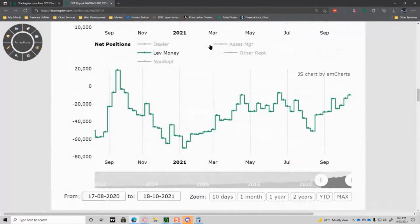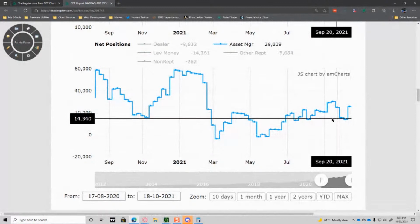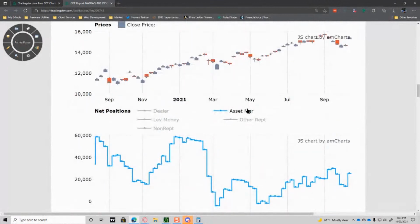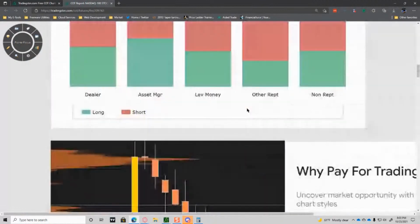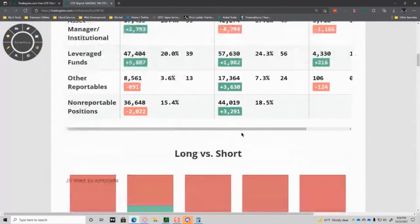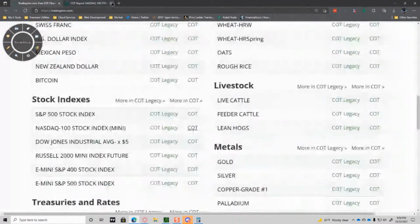And the other group, the asset managers, well, it looks like they're betting that the Nasdaq is going to go up, because they took hedges off and increased their long exposure to the market. So they're bullish Nasdaq, they're bullish in the S&P. Sounds good so far. I like it. We're at all-time highs this week. We have to have some kind of assumption that there was only one of two possibilities: that we would reject here and fade back to the 786, or that we would break out here and move towards the 1236. Honestly, the alternate thesis was the breakthrough to the 1236. Now, maybe not so much. Maybe now the alternate thesis is fading back to the 786. But that's the Nasdaq and the S&P.